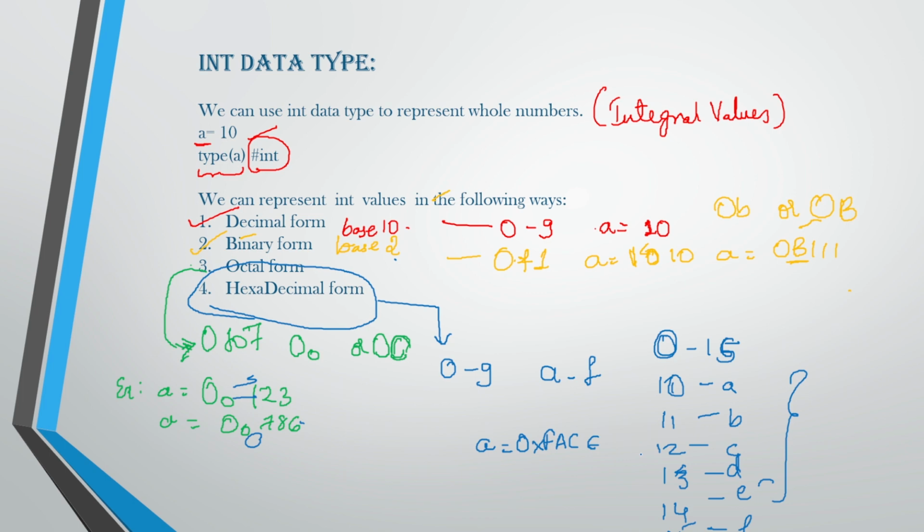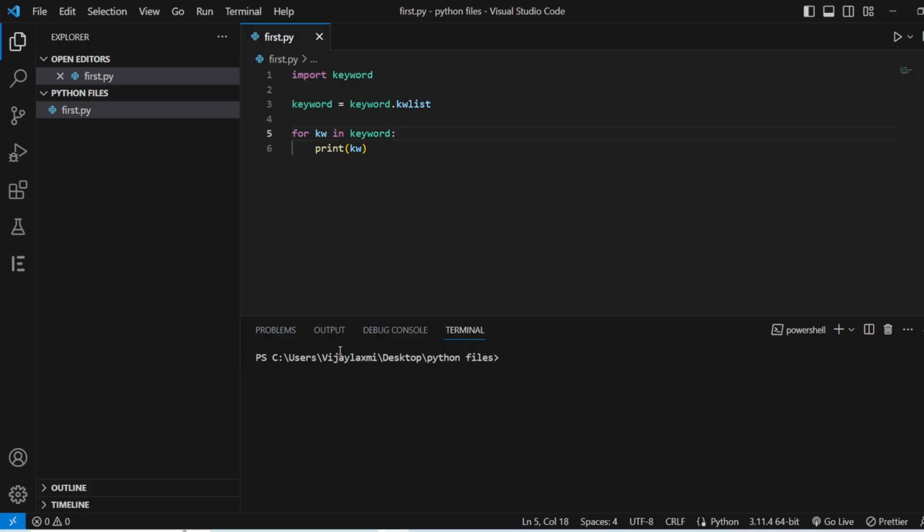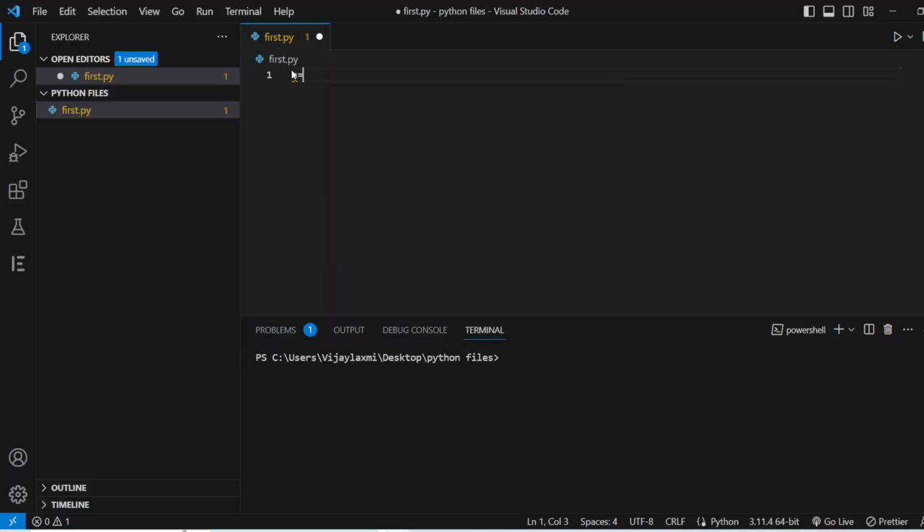So now let us check this in Visual Studio, like how we are going to use it. Let's create one particular program here. We have A value is equals to 10. So this is an integer value that we have got. B is equals to 00110. So this is the literal value that we have.